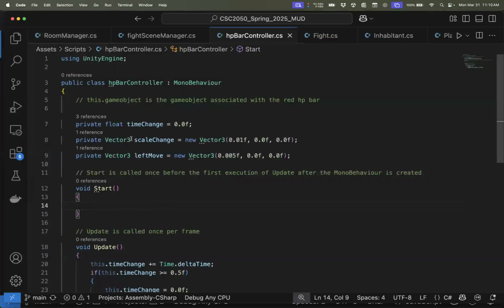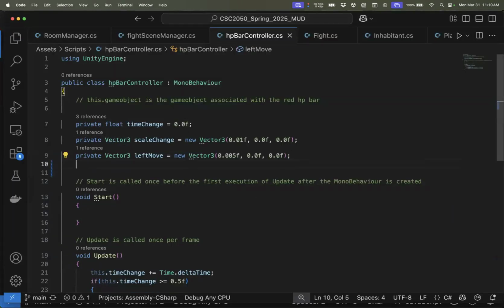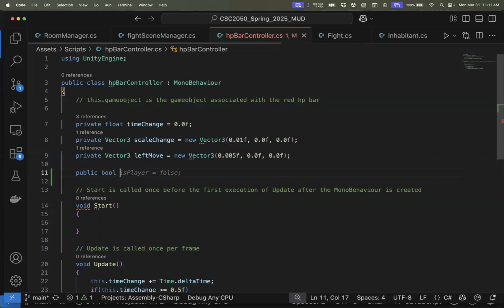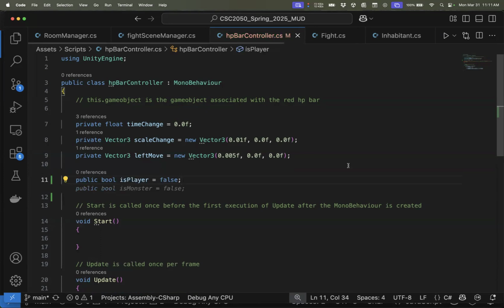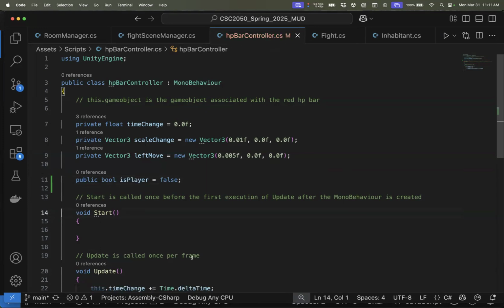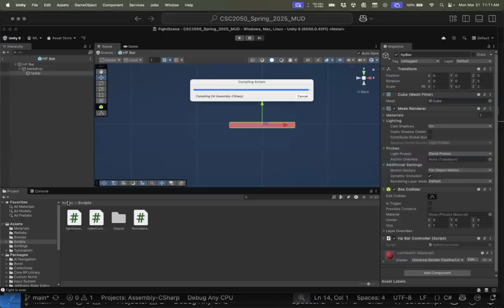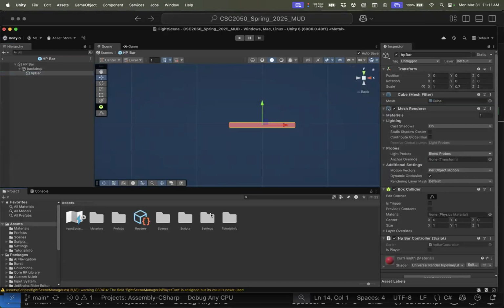So we're going to go in here and give ourselves a public variable. We'll make it a Boolean. Did it hear me? Apparently it thinks it's a decent idea. So public Boolean isPlayer. It'll be defaulted to false. I think if we didn't even put false on there, it'll just be off, but we'll default it to false. I'll just save that so we can go and see that appear now over in Unity. So I'm going to go back to my actual fight scene.